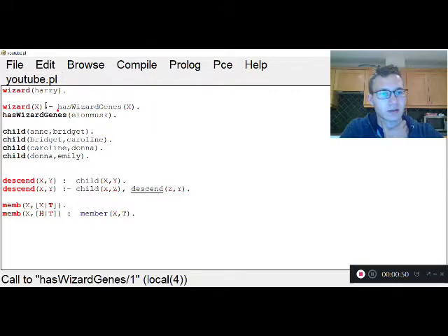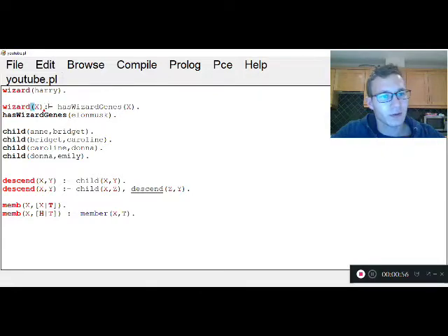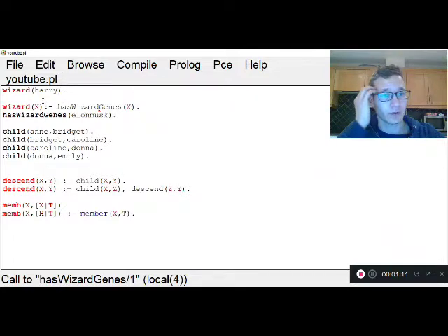The second kind of expression we can have is a rule. In this case, it's notated like this. It says X is a wizard if, that's this weird thing, if X has wizard genes. Both are again unary predicates, and when we, for example, want to know is Elon Musk a wizard, we set X to Elon Musk, basically go into this here, has wizard gene Elon Musk, and see if it's true.